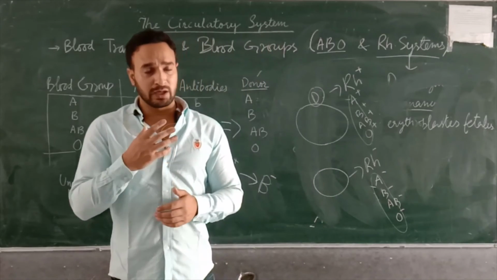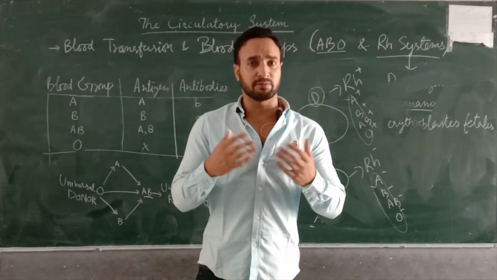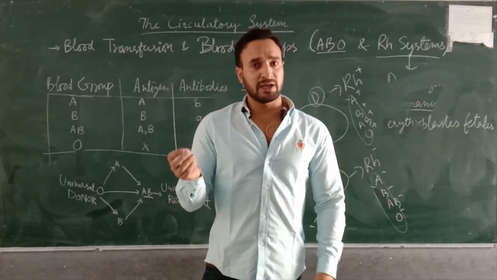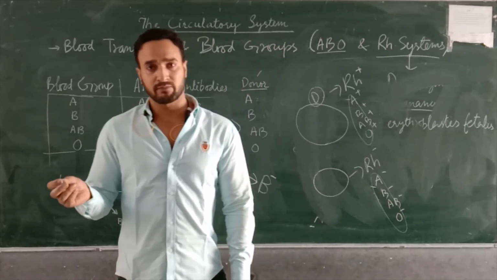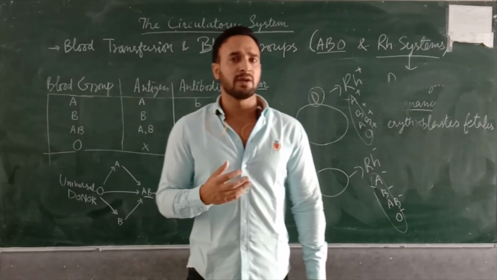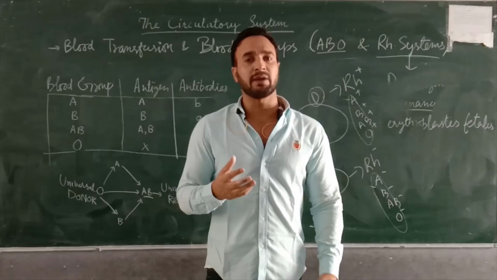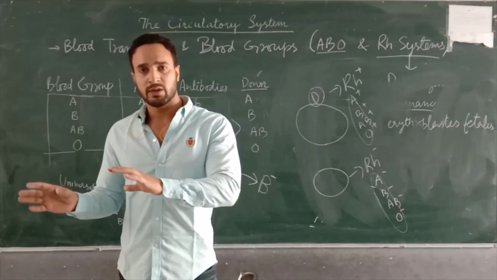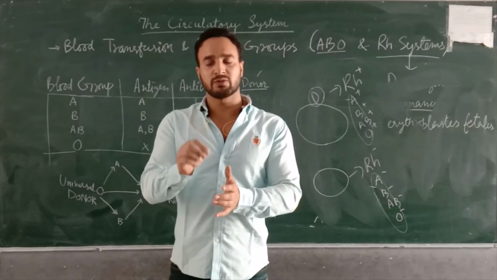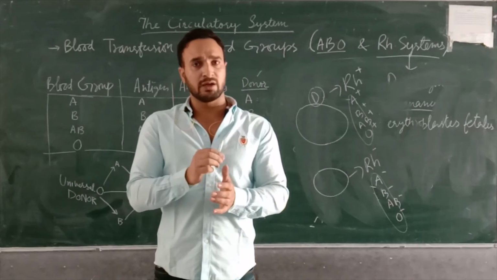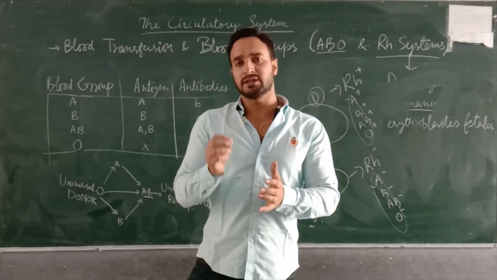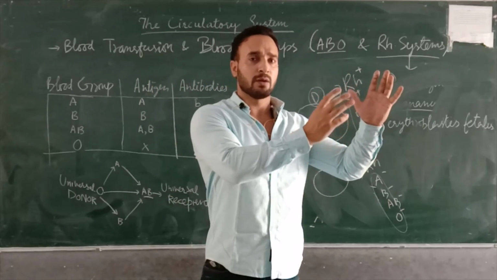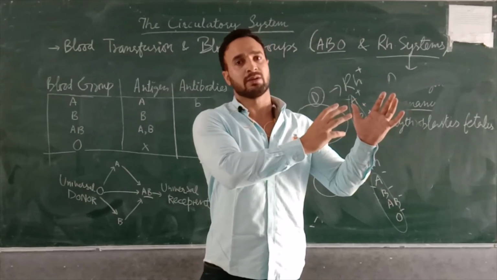However, when the mother is giving birth to the baby, there may be a slight exposure of the blood of the Rh positive baby. Where does the Rh positive factor in the baby come from? It came from the Rh positive father. The mother was Rh negative. The baby is Rh positive. Undoubtedly, this Rh positive factor in the baby came from the Rh positive blood of the father, right?